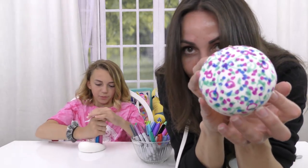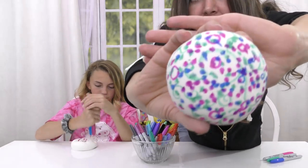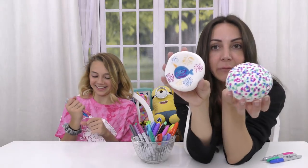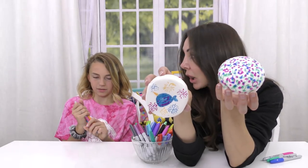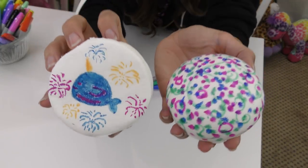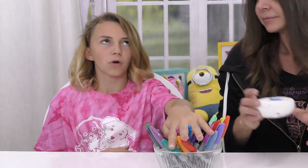I started off doing some swirlies and circles, and then I decided that it was a lot more fun to just squish it with the pen. So we got spots, and we have a cute narwhal. Narwhal. Whale land. So there you go. Very cute. All right. One more round.